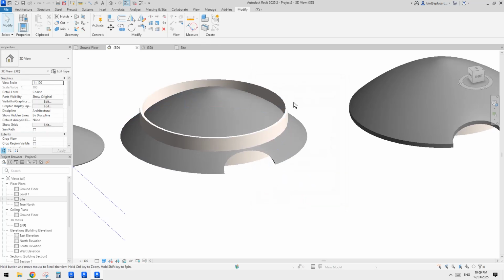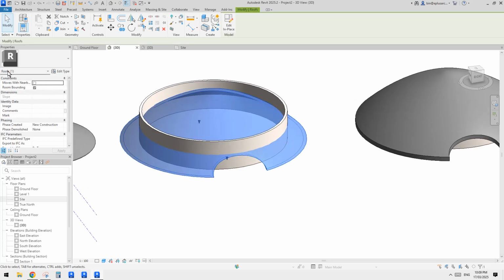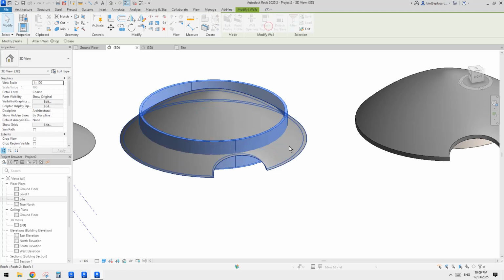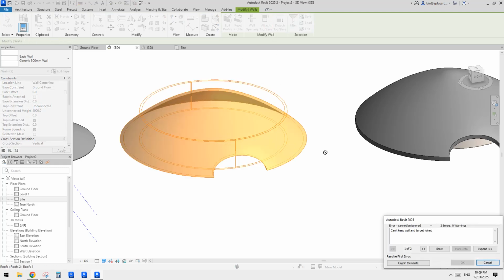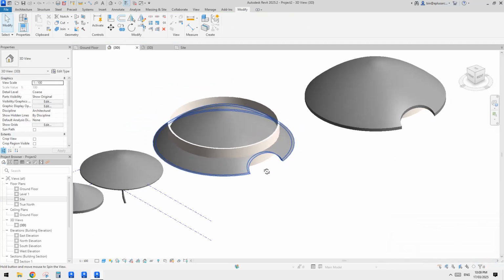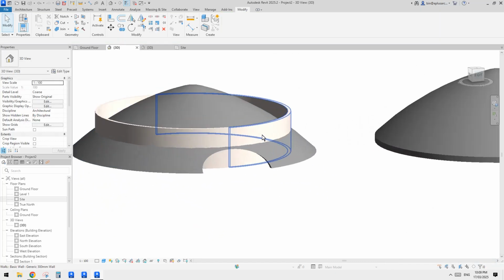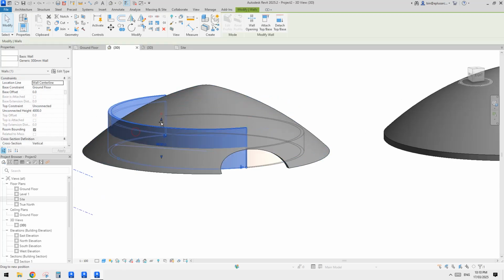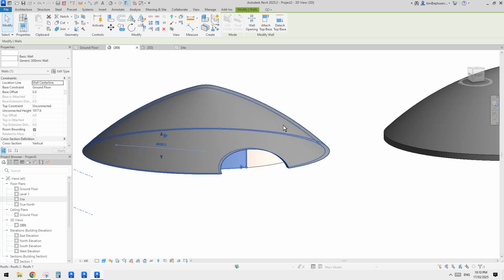Okay, finish this model in place. So now it's a model in place roof. Okay, so let's try attach again. See, it doesn't work. But of course if you really want to use the model in place roof, you can always adjust the height to roughly match.